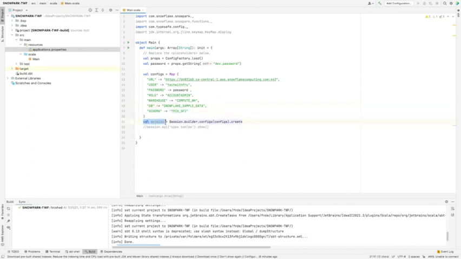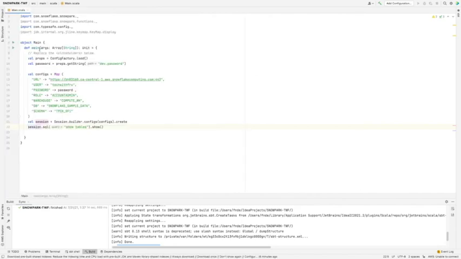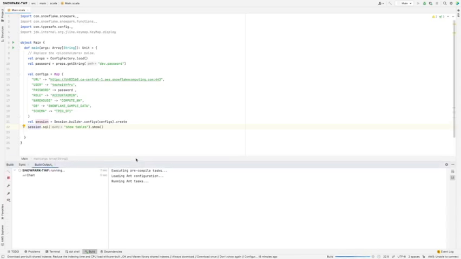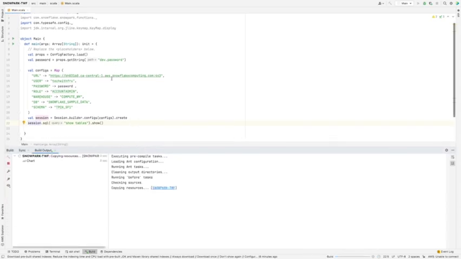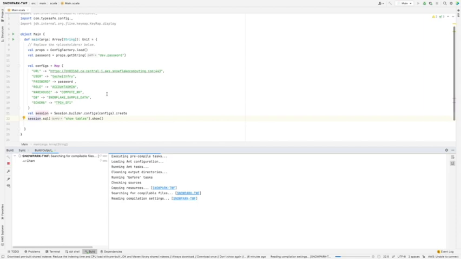Now we instantiate a session here and pass in the config, and with that session, what we're going to do here is show all the tables available. So we're just going to write a simple query in here to show all the tables. At this point, we're just trying to validate, number one, that we can connect securely to our Snowflake environment. So everything being equal, we can go over, minimize this for a second, hit on run main as our entry point. It's going to do our build, and if everything works just well, we should have Snowpark up and running for us.